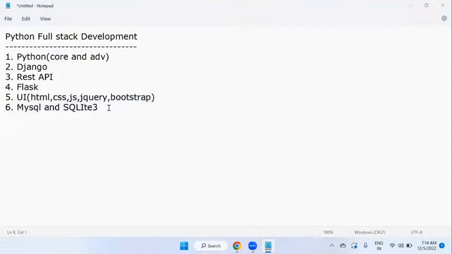But to learn Django, Python is compulsory. And to learn REST API, Django is compulsory. So this is the link. Orderly, I'm going to cover all these subjects in detail. Once again, to learn Django, Python is required. To learn REST API, Python as well as Django both are required, because REST API is completely dependent on Django. It's an extension subject of Django. Using Django along with Python code, we are going to generate APIs, application programming interfaces. That too, this API is going to be generated by REST architecture, representational state transfer. This is REST architecture.